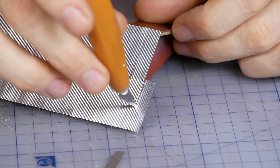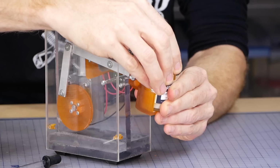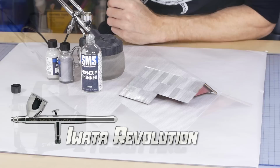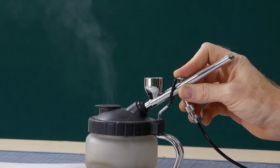Can't leave the foil all shiny like this, so to dull it down, I give it a light coat of gull grey mixed with a few drops of aluminium for a metallic colour. Of course, I had to use my DIY paint shaker. For those wondering, my airbrush is an Iwata Revolution, and the compressor I'm using is a Sparmax TC501 ARC. Don't forget to use a mask or work in a well-ventilated area to avoid breathing in the paint fumes.